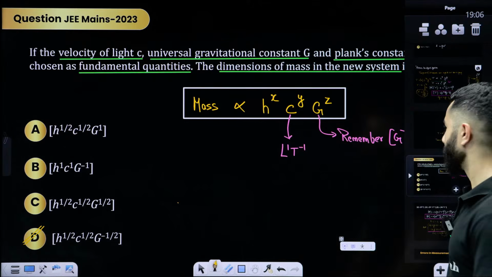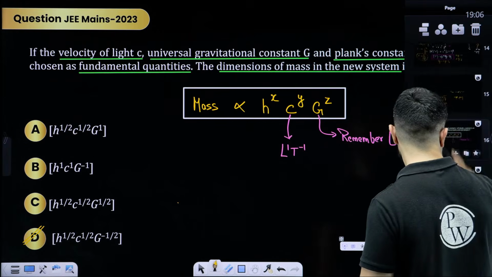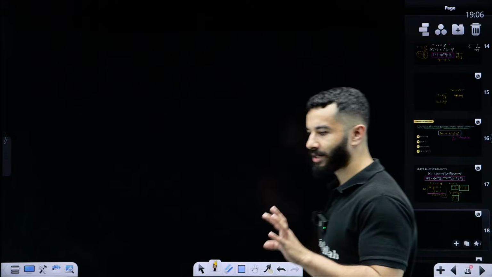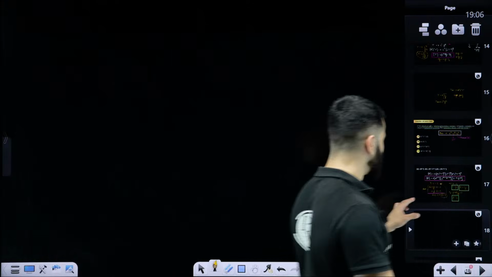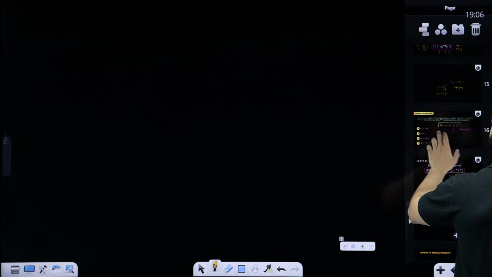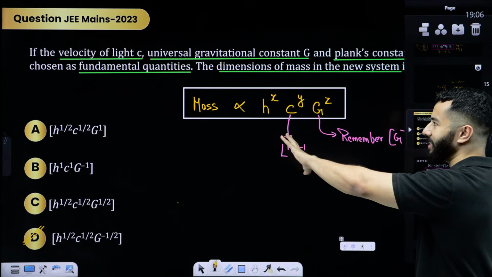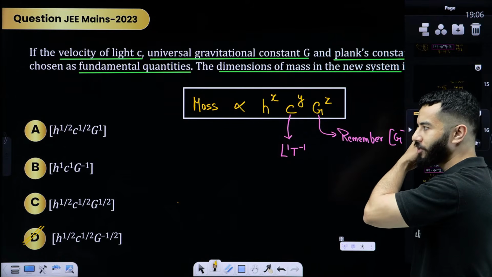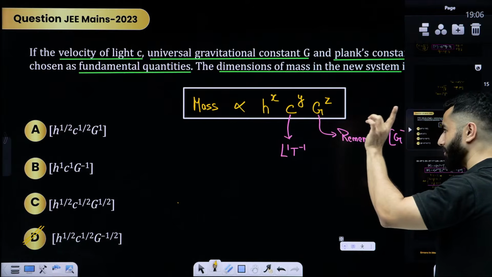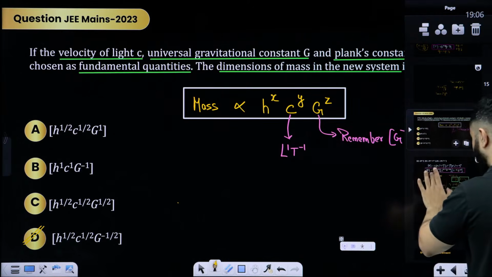Great, very, very good. Now, few students were asking about this new system question, right? So, see, don't get confused. When someone is saying new system, now you know what they want us to do, and this is going to be the difficulty level. Sometimes they can also do one thing. Let me explain that thing also.